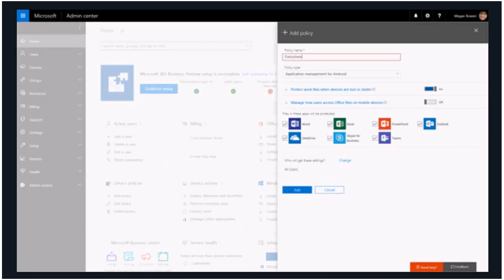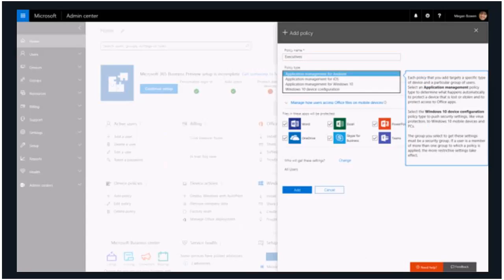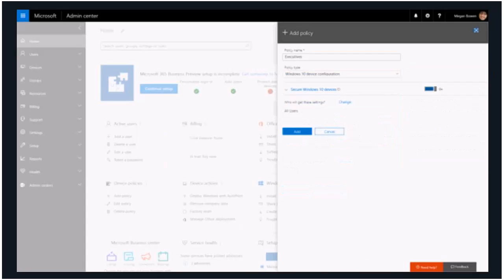Called executives, and then in the drop down we can have some options as well. For instance, from an application management perspective, here's where I want to apply things. So I would say, for example, for those who have these settings, allow users to download apps from the Windows Store. So you have different options with regards to that, and we can of course change things.